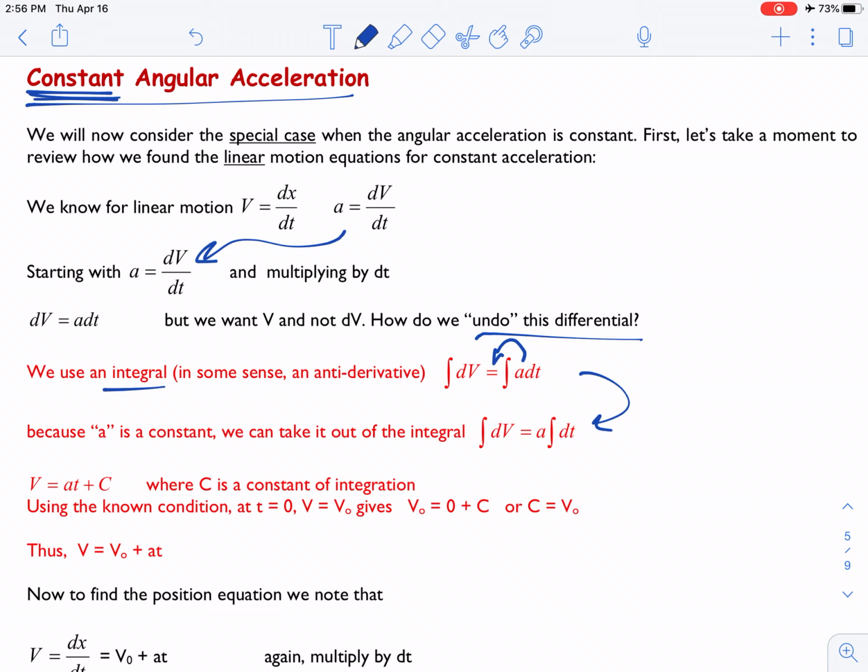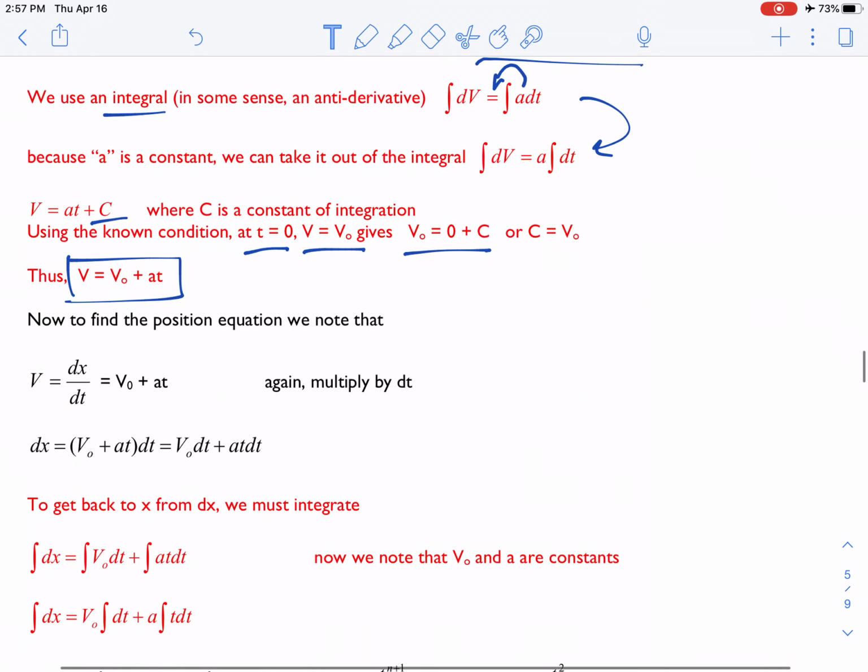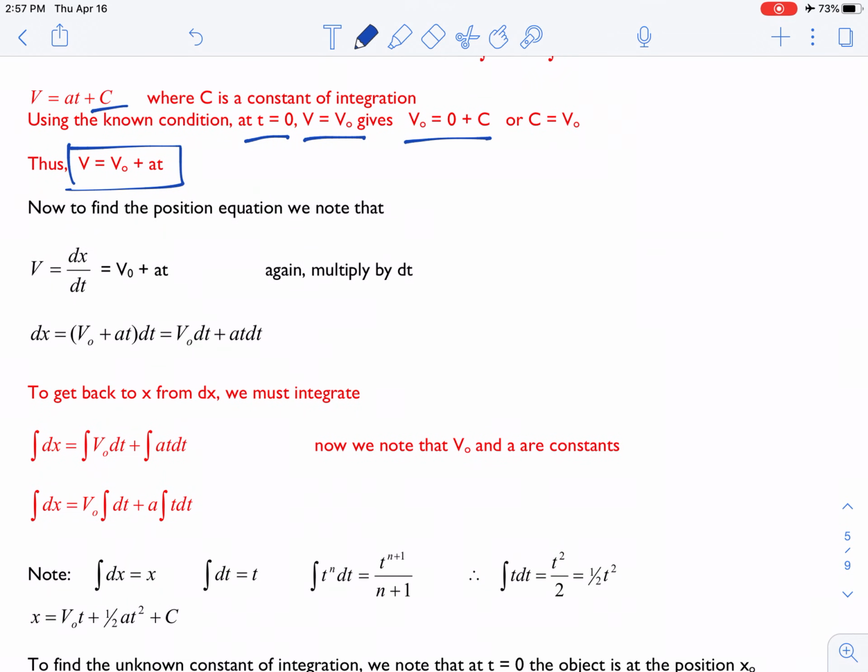And now the solution to that dv integral is v, and the dt integral gives you t, but there's also a, and then both integrals will give you an integration constant. You can combine them as one, which is c here. And using the boundary conditions, you know that at t equal to 0, v is equal to v0, and that constant is related to the initial velocity, as we discussed before. So you're finding that using the boundary conditions, and then changing the constant to v0, rearranging the equation gives you the velocity equation. Again, we did it in chapter 2, and then later we did it in chapter 4 as well.